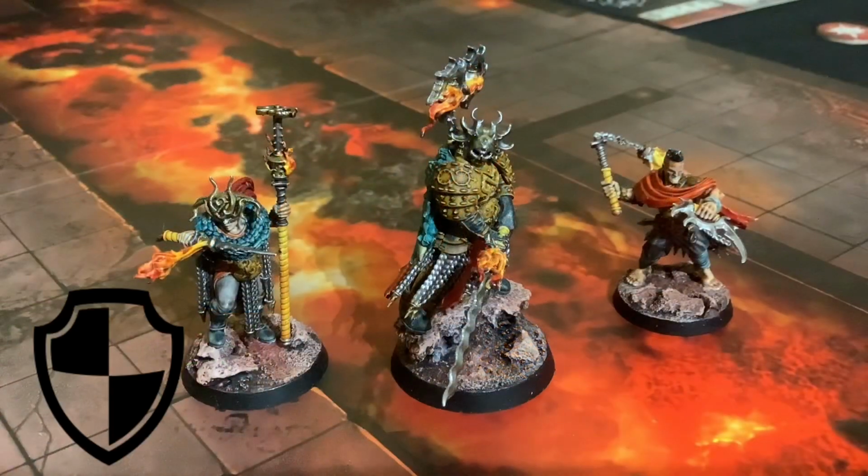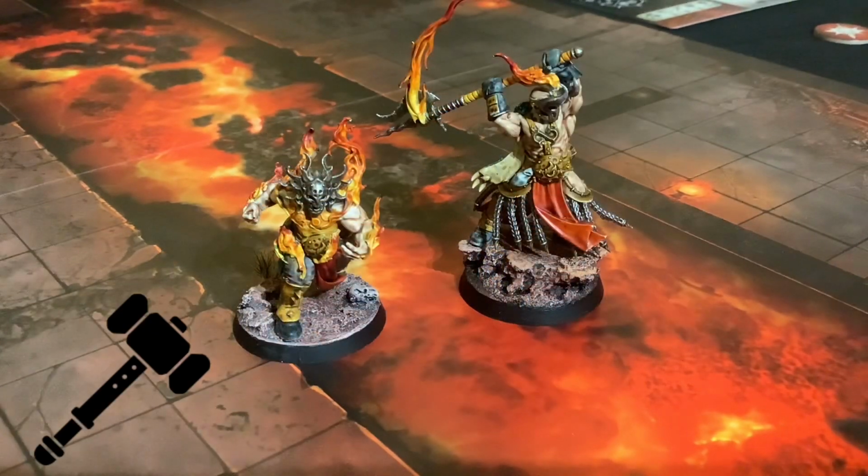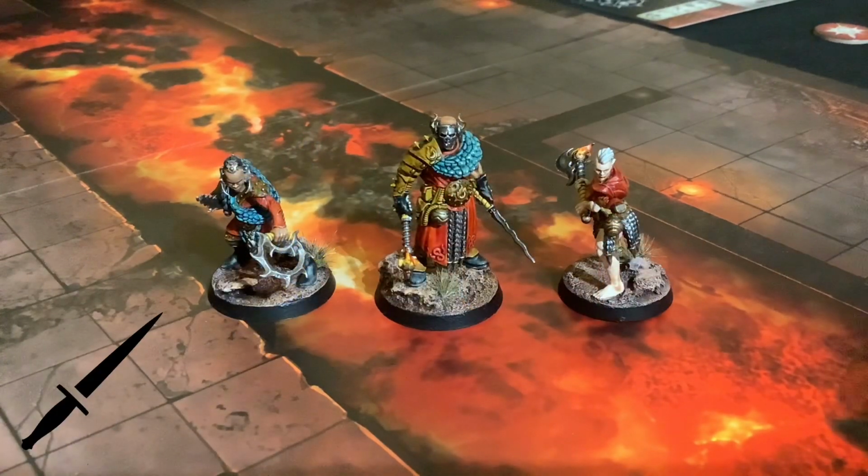For the Scion shield, we've got the Blazing Lord and the Initiate with Morningstar and the Inferno Priest. In the hammer, we've got the Brazen Champion and the Immolator. And for the dagger, we've got the Fireborn with Sunblade, and the Initiate with Brazier Weapon and Flameburst Pot.